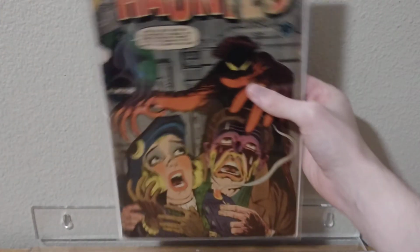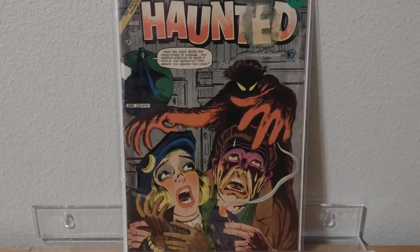This one might be a little more controversial of a topic, because a lot of people that grade have strong feelings about this, and it's definitely an issue that should be taken into account. So, I've got this book right here, and this book has the horrible, horrible tape on the spine. No one likes tape on the spine, and there are a couple of things I want to go a little bit deeper into with this topic.